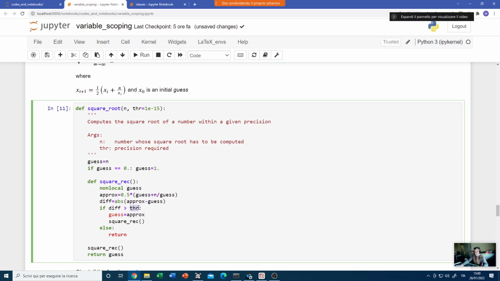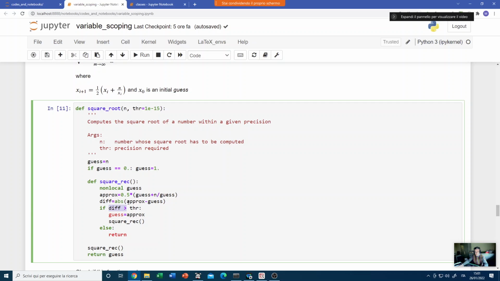And this approx could be smaller or larger than guess, depending on the type of calculation that you want to do. So generally, when you make a comparison like this one, it's better that you use the absolute value of this difference to prevent having a negative number.